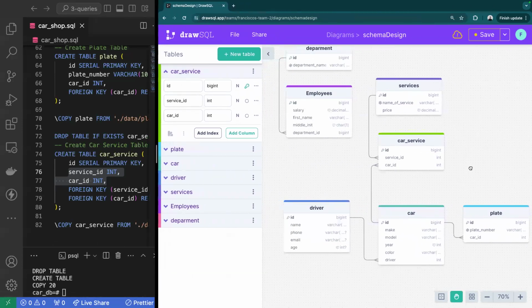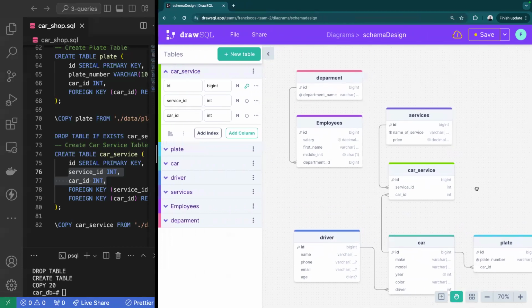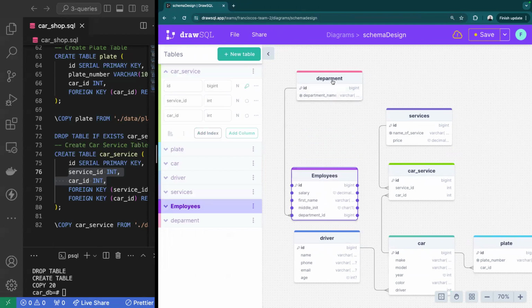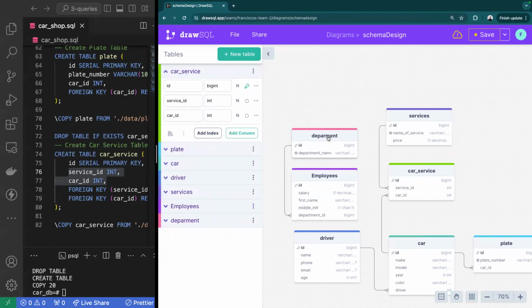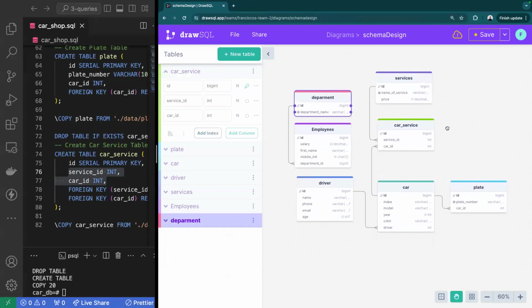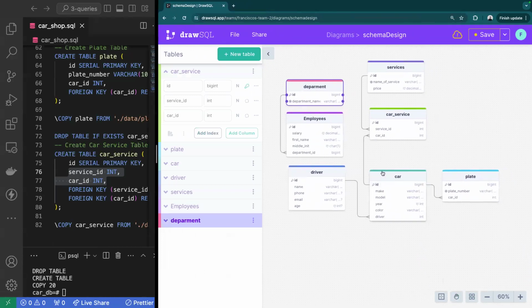So we have a couple of different relationships here. We have a many-to-one relationship between my departments and my employees. So it looks like my employees can only serve under one department at a time. I also have drivers, which it looks like all vehicles can only be dropped off and picked up by one driver.